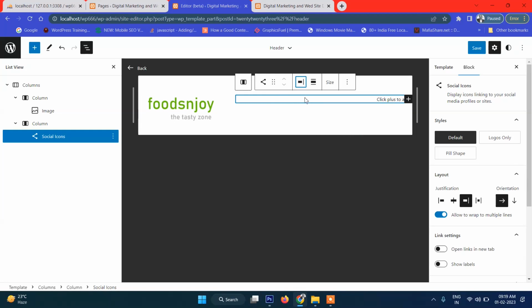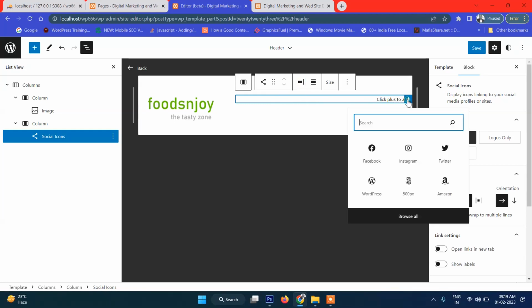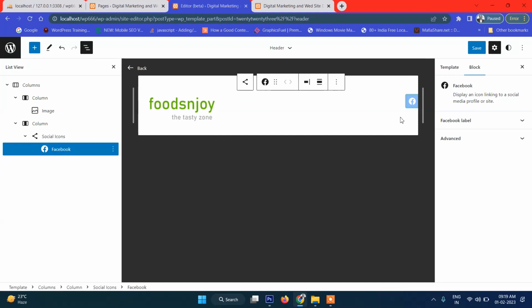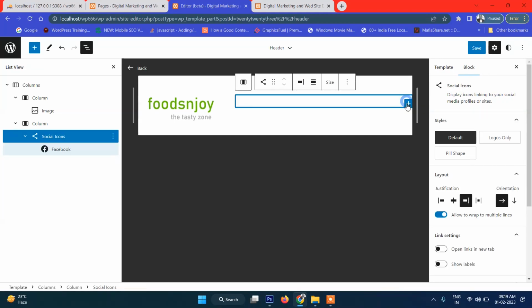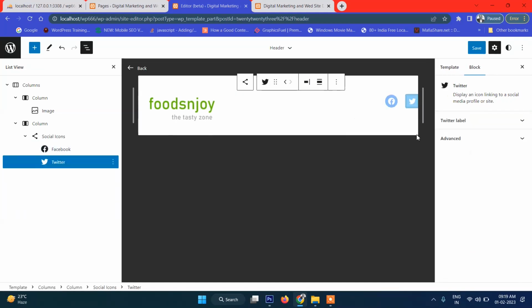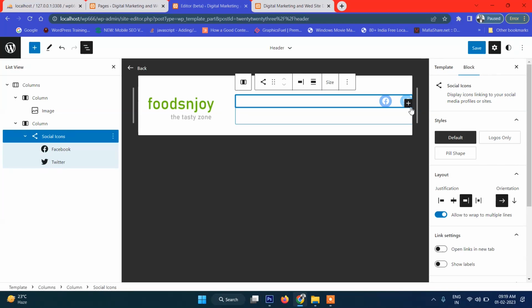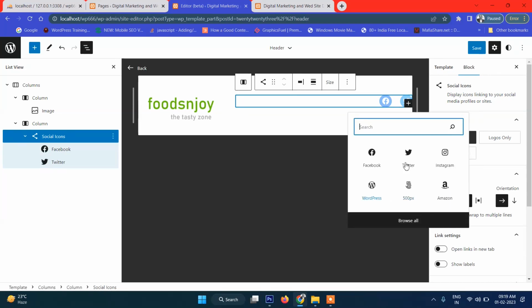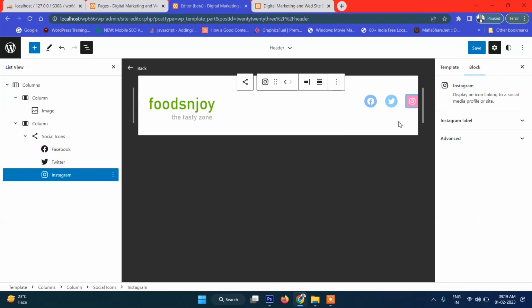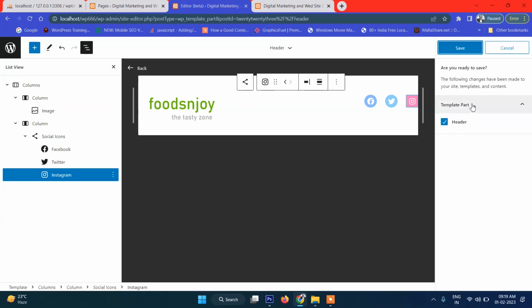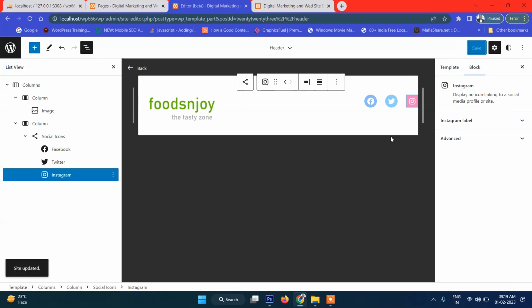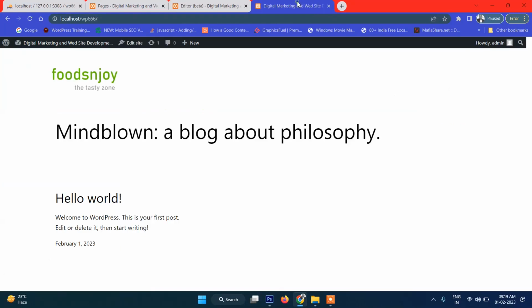And then add plus. So Facebook, then Twitter, then Instagram, etc. So guys, this is the quick way to add social media icons.